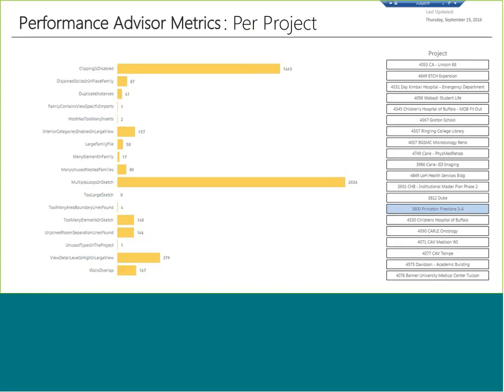And here we can dig deeper rather than looking at the errors across all projects. We can filter per project and say, okay, our Princeton model, what's going on today in the model? So we have a significant number of multiple loop and sketch errors that maybe the project team might want to work on. However, I know that flipping is disabled is probably the error that you're going to want to spend more time on if you're having some issues today, because that seems to be something that affects our models pretty significantly. And you can filter through per project and get some overall numbers.